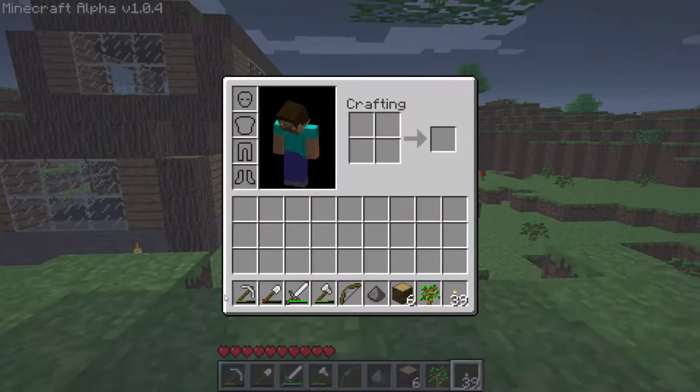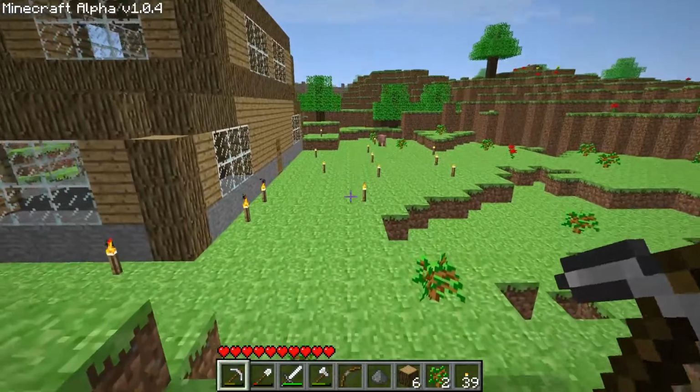Oh, that's cool. You can still scroll when you're in your inventory for the hotbar. Didn't know you could do that back then.